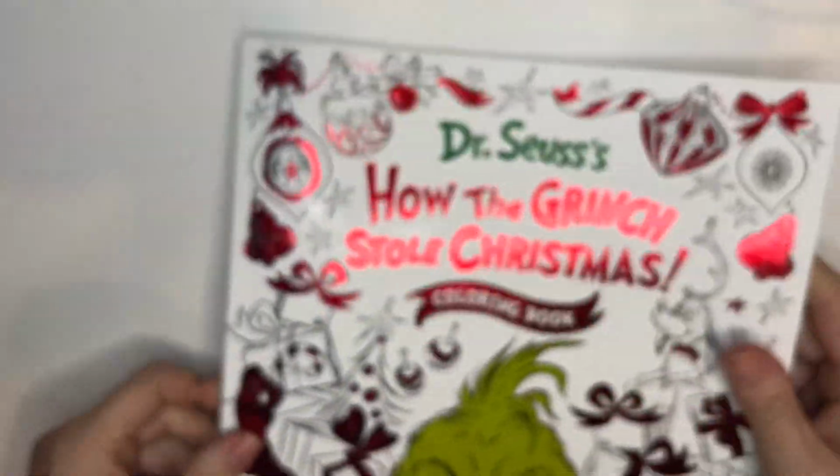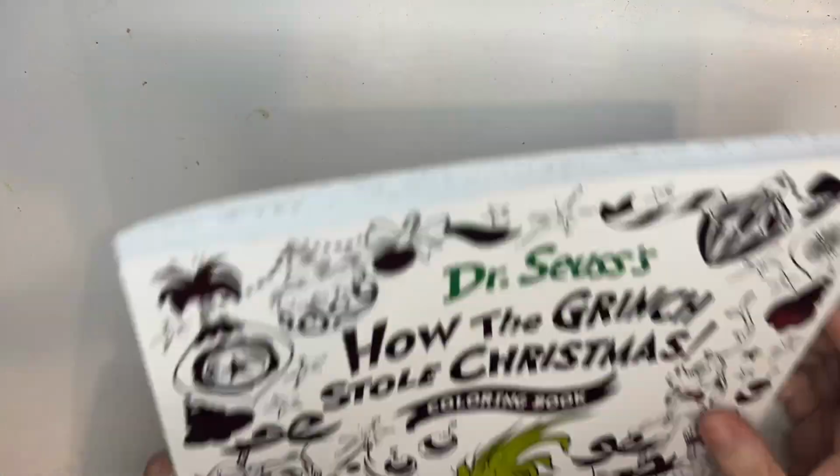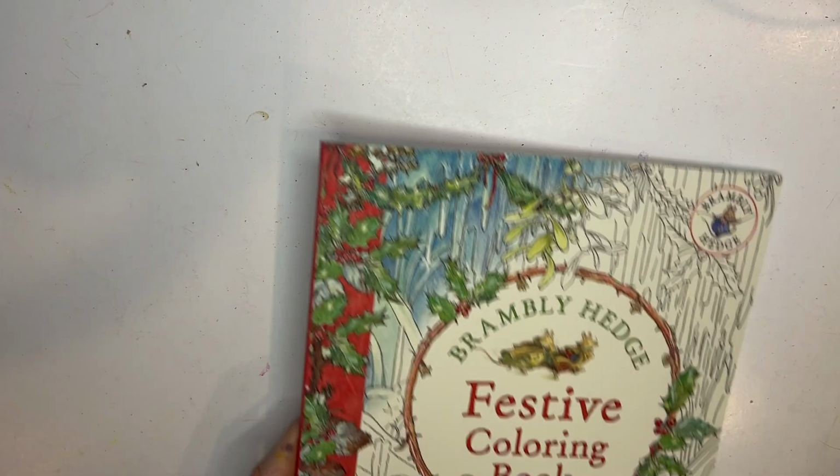Anyway, gorgeous book. It's really heavy. I really, really like it. I'm excited to have that. Let's look at the next one I'm excited about. I'm about to sneeze.